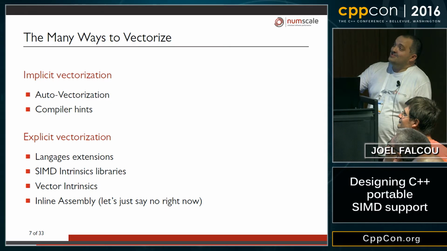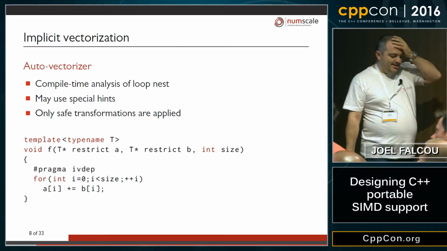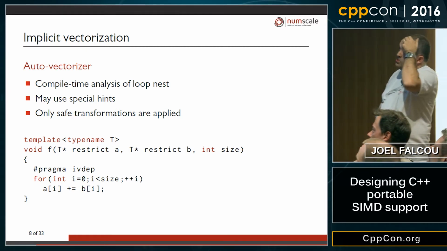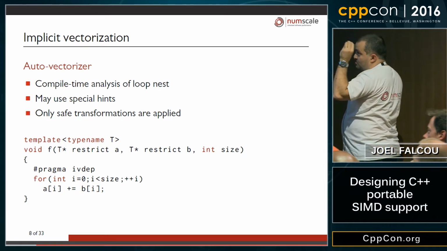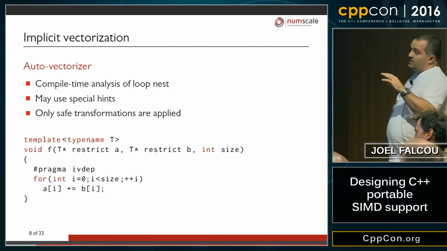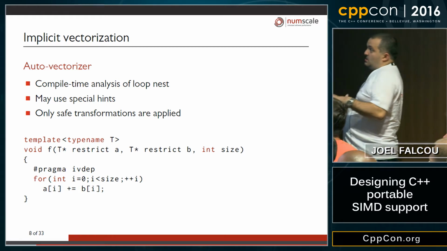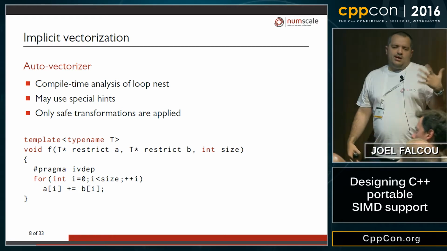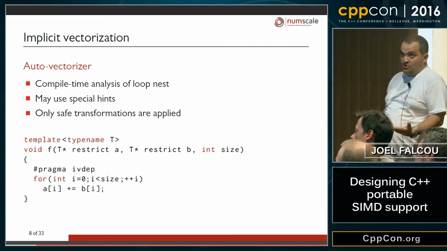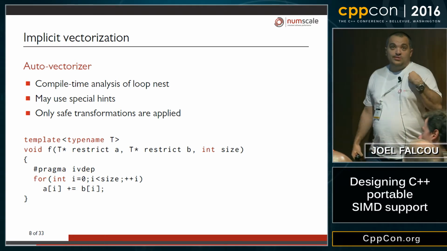Okay, so implicit vectorization. The point is to have the compiler analyze whatever your loop nest or random code is. You can actually try and help the compilers by using hints that could be keywords like restrict, we can go back to that a bit later, or pragmas, or a combination of those, that will help the compiler know that you should really take into account that this loop nest or this function is maybe something you can vectorize. But the compiler always has the final word.